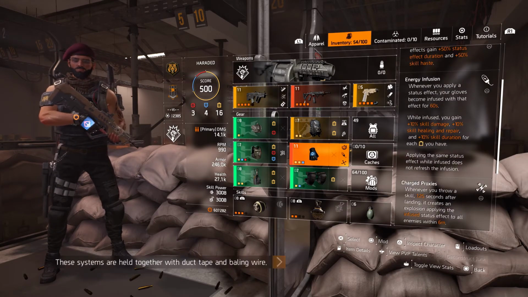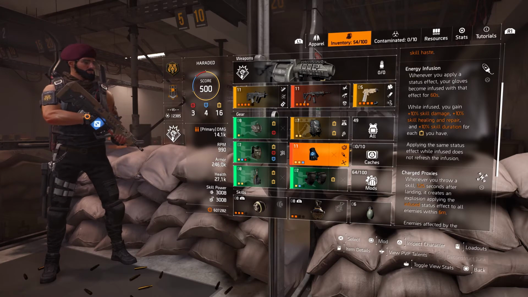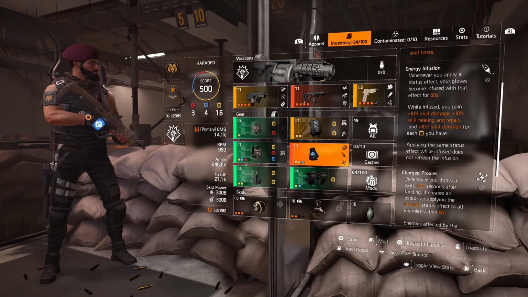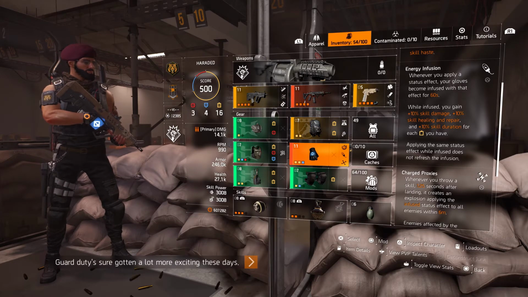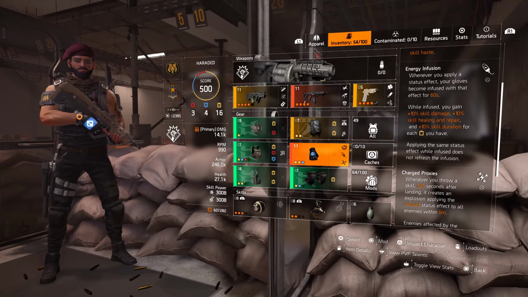And the energy infusion: whenever you apply a status effect, your glove becomes infused with that effect for 60 seconds. While infused, you gain 10% skill damage, 10% skill healing, 10% repair, and 10% skill duration for each of the yellows you are using on your build. So for example, I am using 16 yellows, which means I am getting 160% skill damage, skill healing, repair, and duration, which is godly in my opinion.